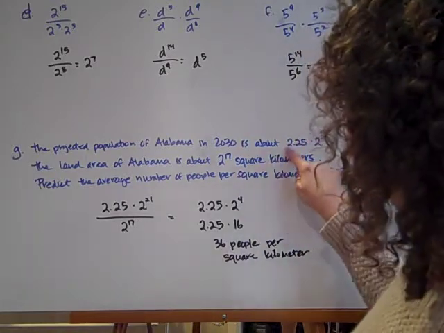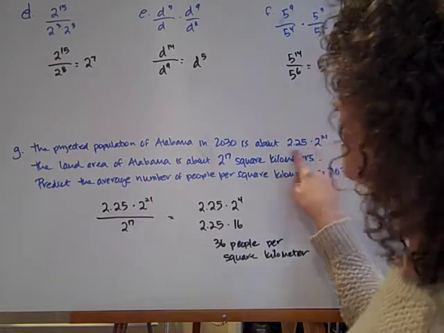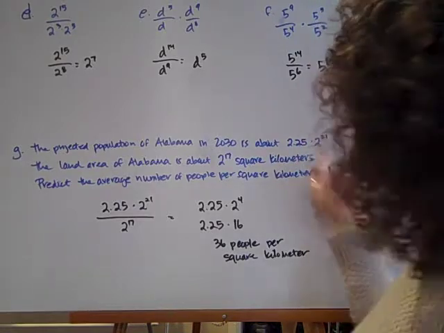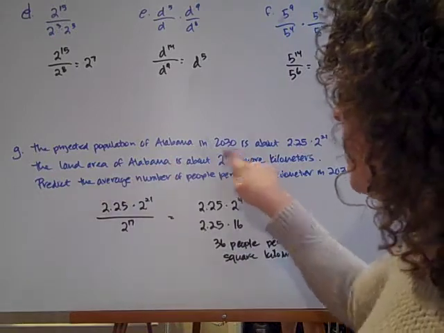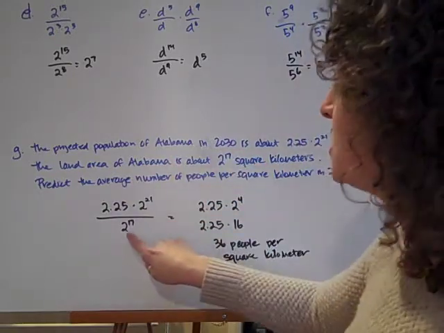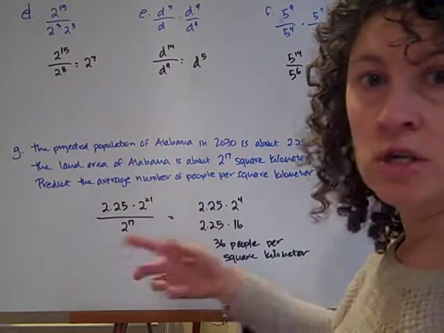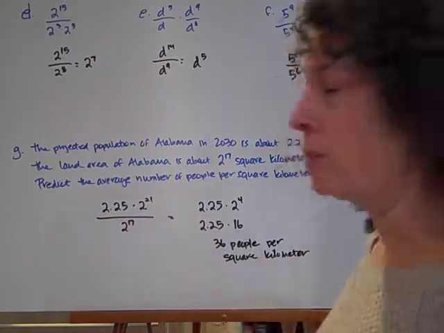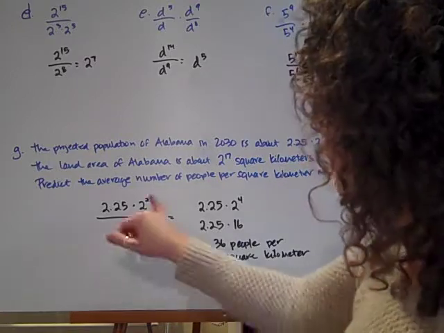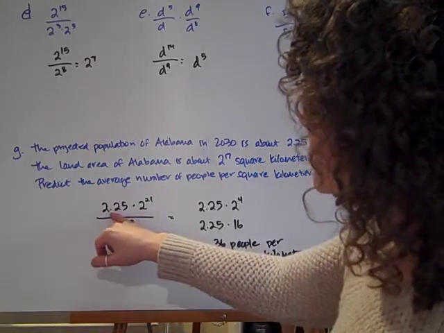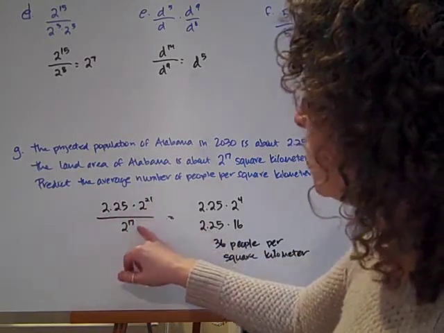Now in this case, I have this one crazy number of people. So I'm going to use that in my numerator. And I'm going to divide that by how many kilometers there are, my 2 to the 17th. So I'm still doing division. I already decided using my simpler numbers that we're going to divide, but now I'm going to put my crazy numbers back in there. So I've got 2 and 2500ths times 2 to the 21st power over 2 to the 17th.